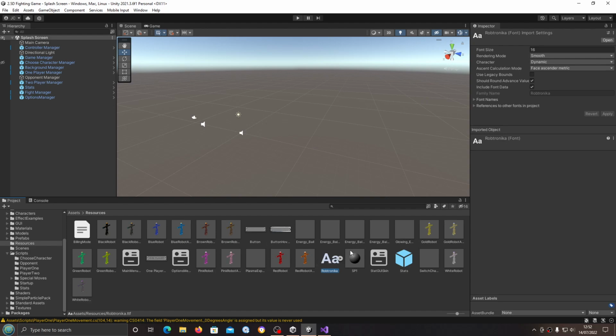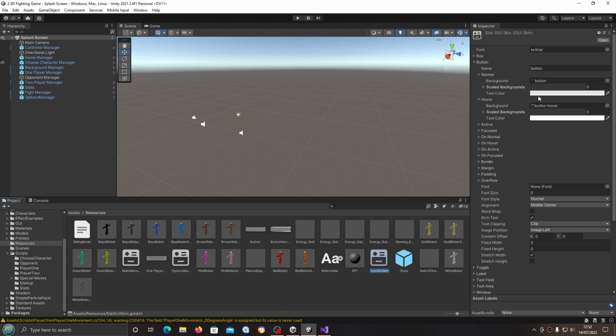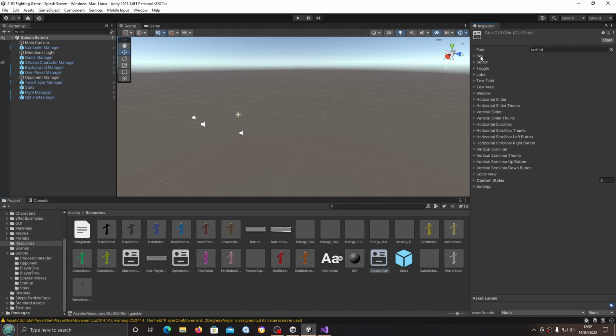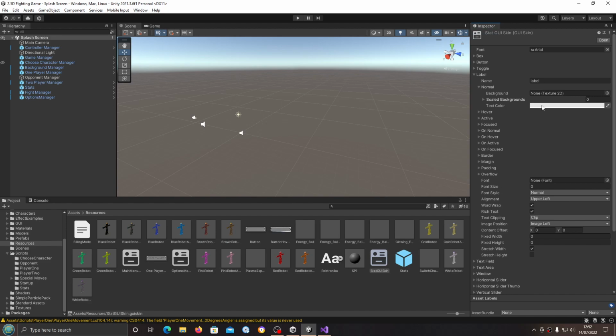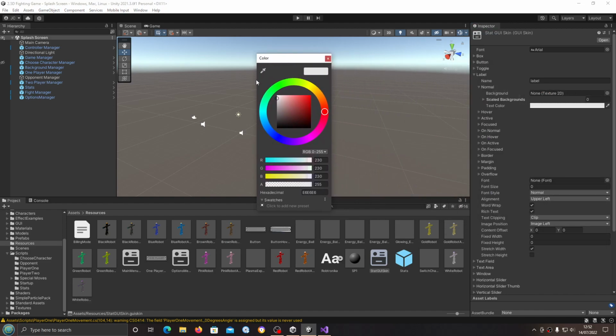So I'm just going to downsize. We'll come to the stat GUI skin. If you want to experiment, let's come to label and normal, so text color, open the color picker, and these are the colors. As you can see, changing the color via the color picker here gives me different RGB values plus an alpha value. So yes, my text is going to be semi-transparent around this value. I may in fact lower that slightly, but we'll leave it at 180 for now.